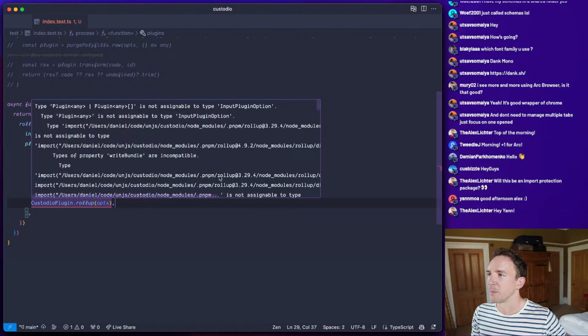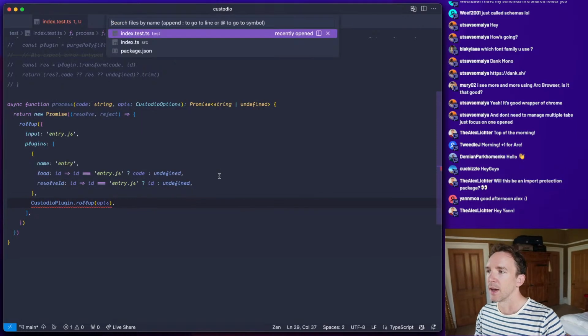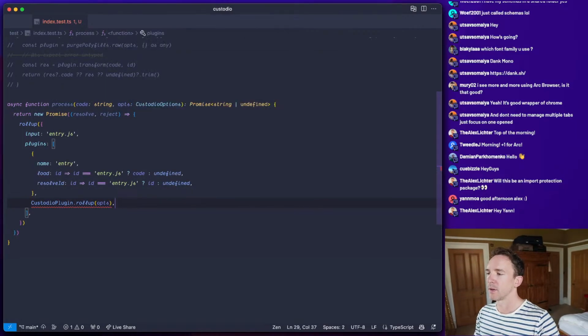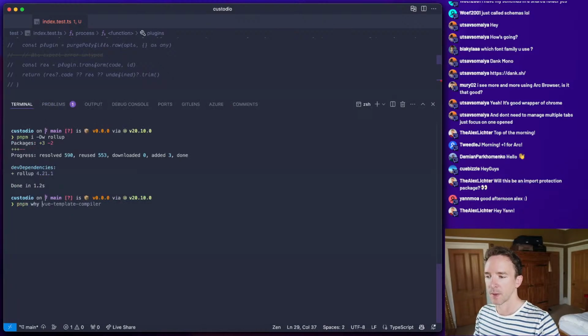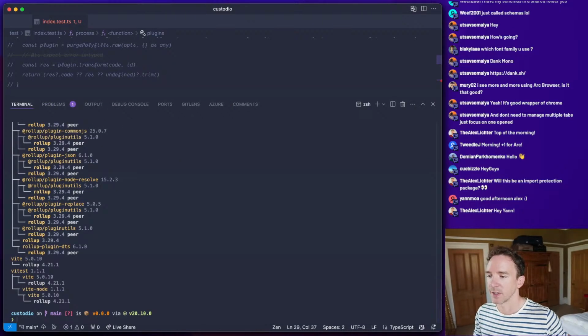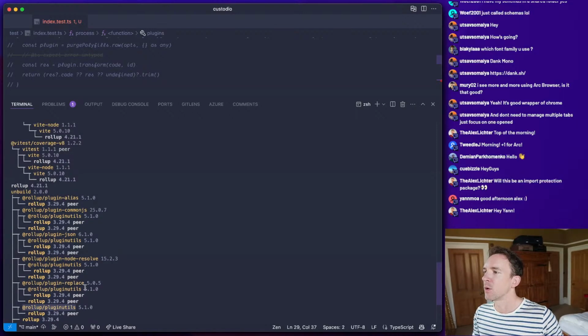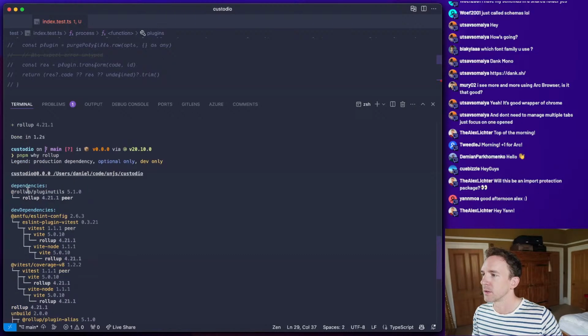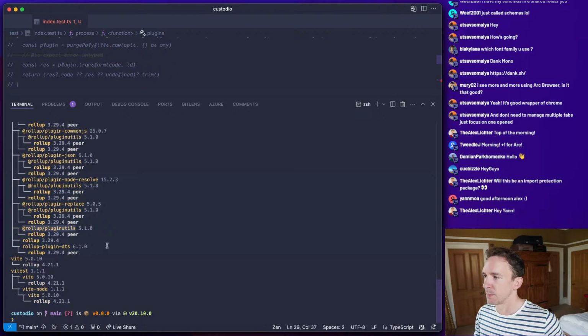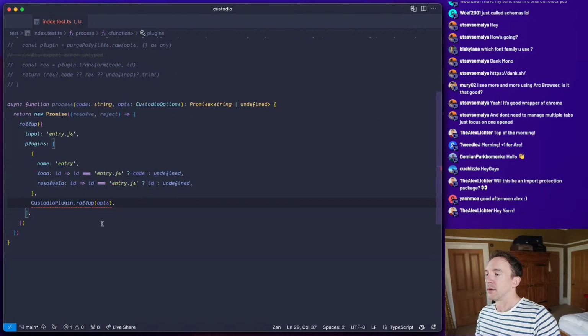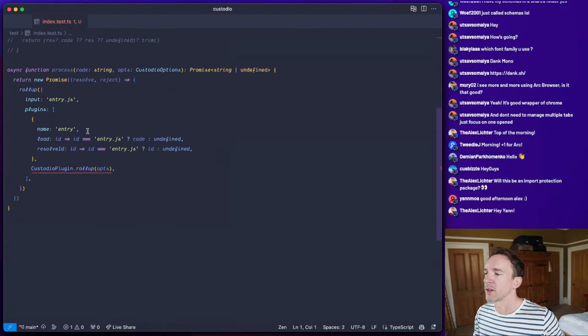Oh, there's a compatibility issue with rollup. Weird. Why do I have an old version of rollup? Yes, this is going to be an import protection package. Exactly. You are on the money. This is from rollup plugin utils. Weird. Oh no, it's from unbuild. It's pulling the old version of rollup in. Okay. What a pain. Anyway, it should still work, right?